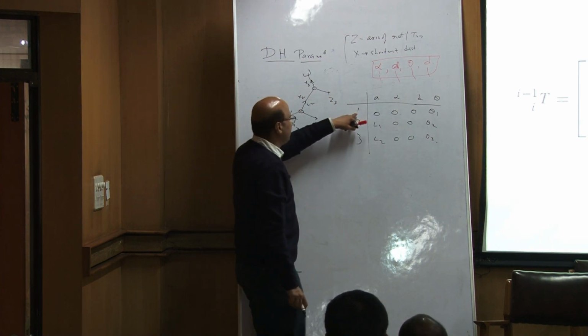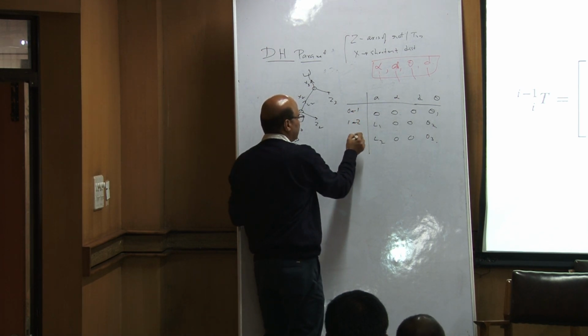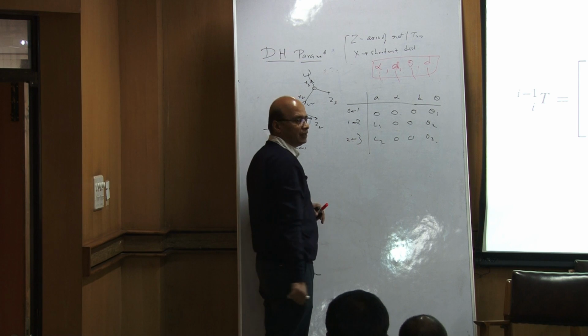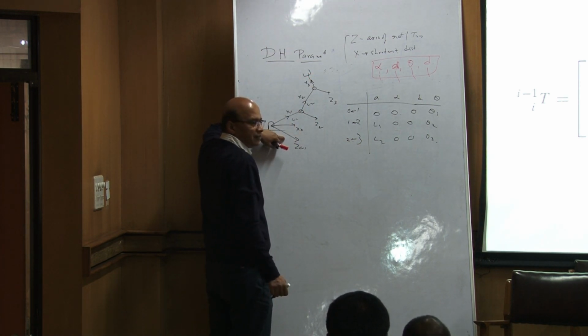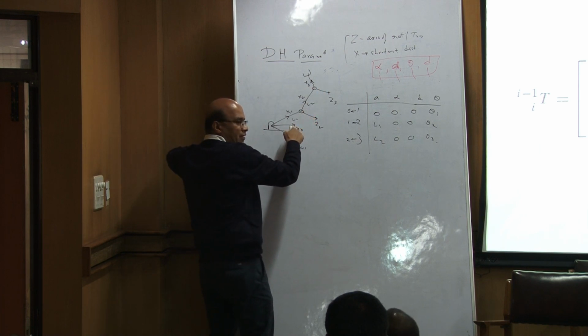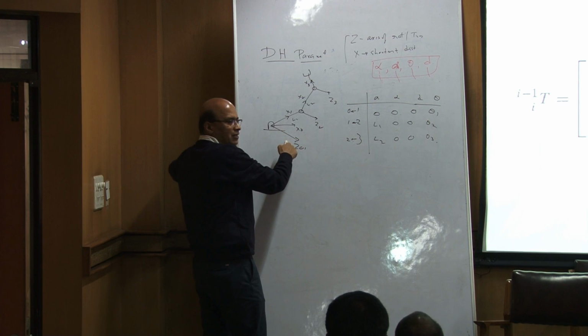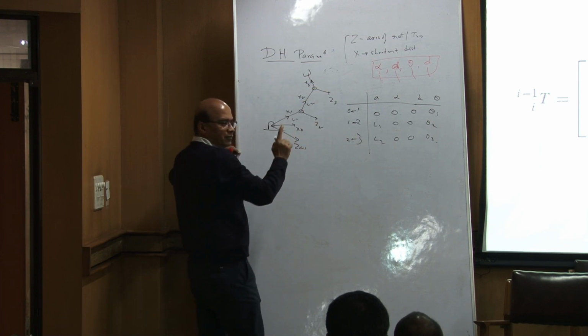Now this is giving me the relation between frame 1 and frame 0. This is 2 to 1. This is 3 to 2. So I want to come from this axis to the 0 axis. That's the objective. So how do I come? From 3 I go to 2. Then from 2 I come to 1. And then from 1 I come to 0. So this means that I can find the relation between this frame and the 0 frame. 0 frame is not moving.